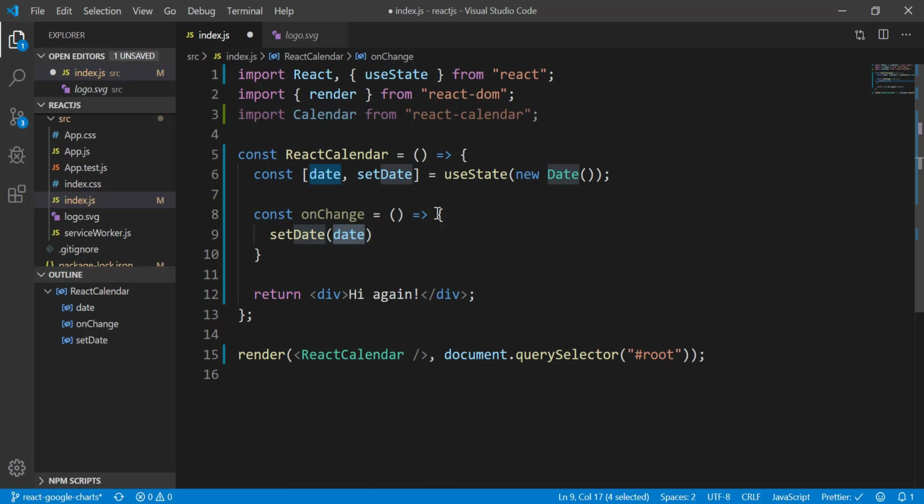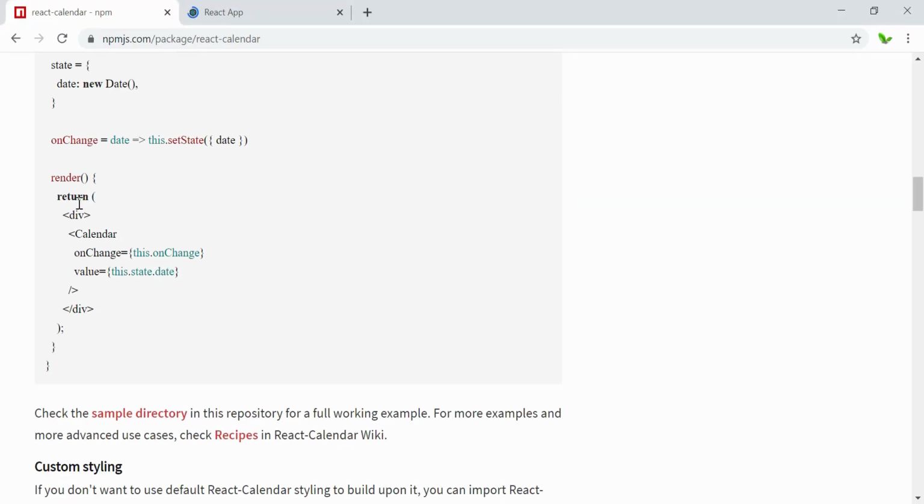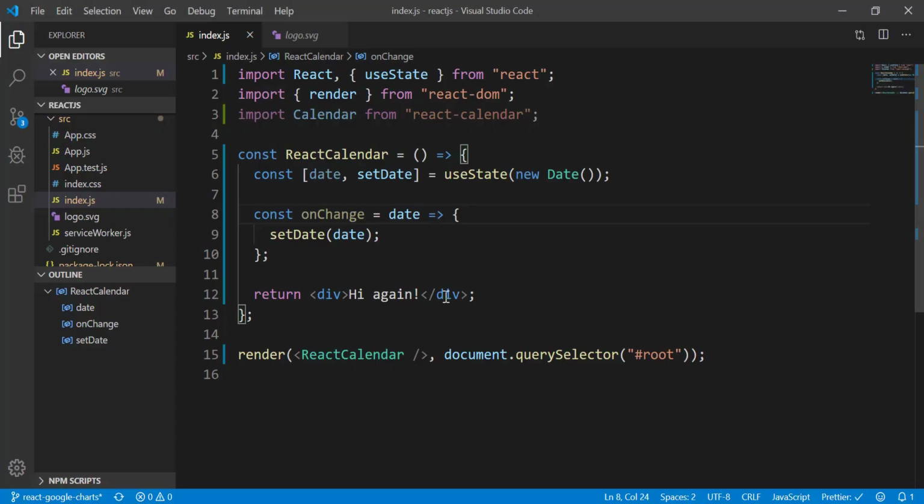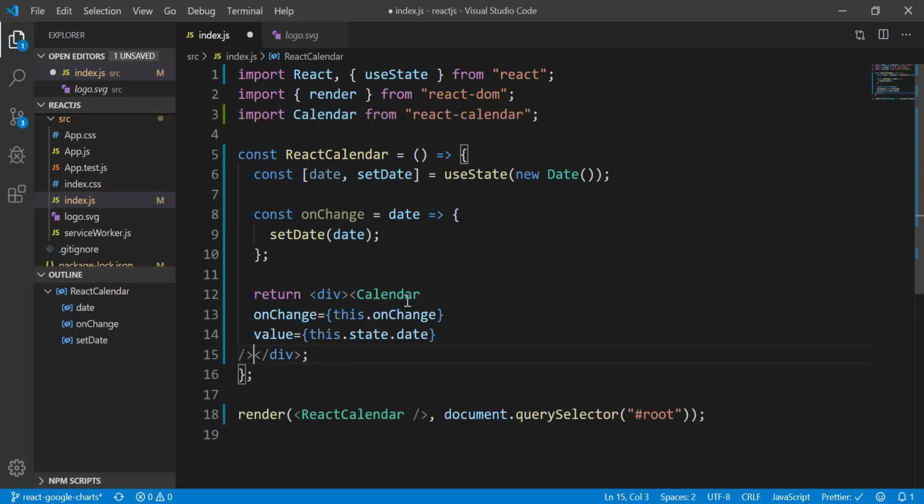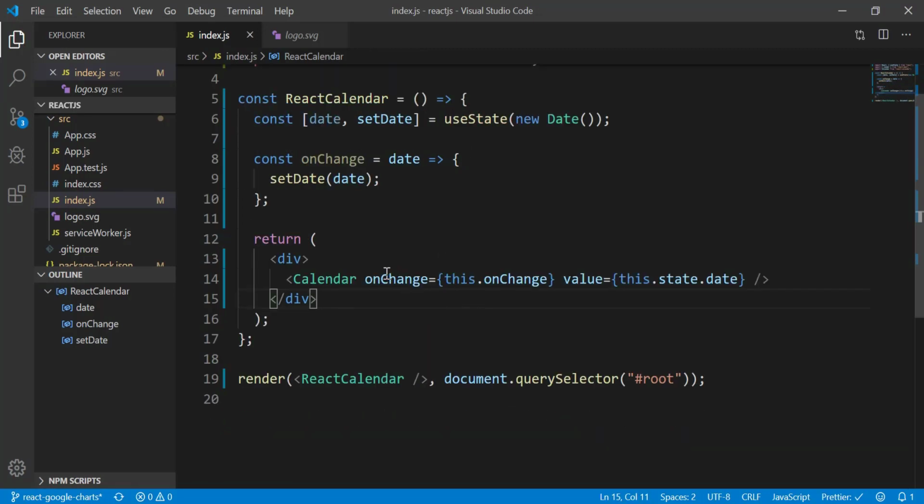Because we are using the variable right there, we're gonna replace this with the date here. So inside the return, we can just copy this part, and now right here I'm gonna place it below "Hi again" with this code. So this is the onChange, which is a property of this React calendar.